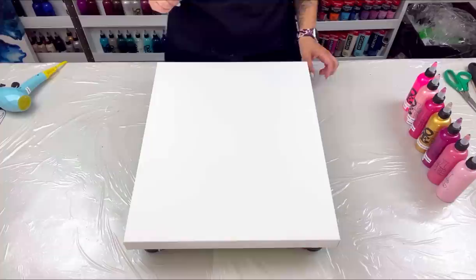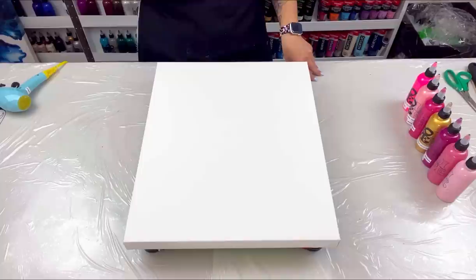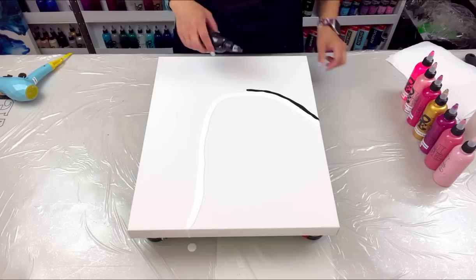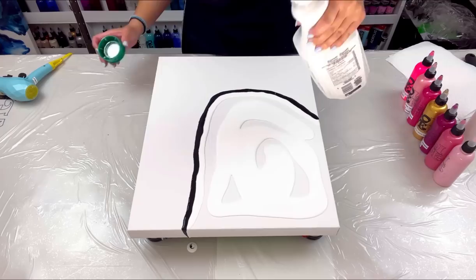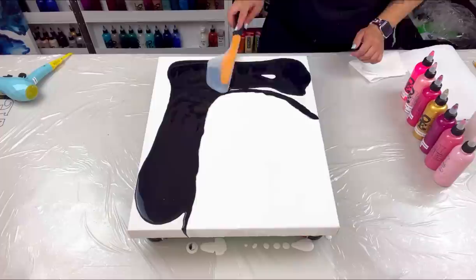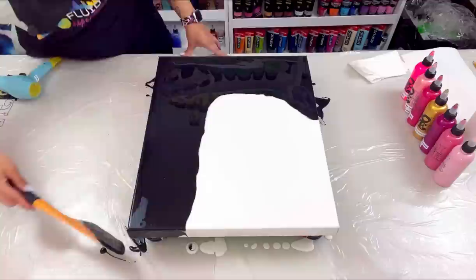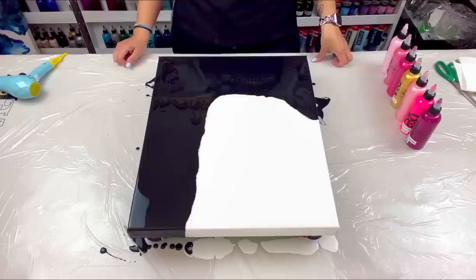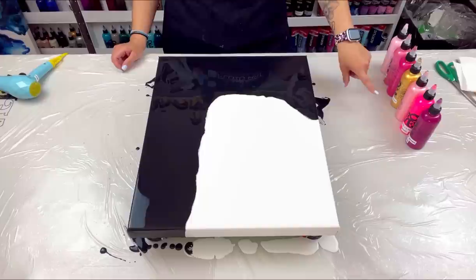All right, I am going to flood my canvas and I will be right back. I'm back. Canvas is flooded. Bubbles have been popped with the torch. I've got my colors here and I actually kind of rearranged them.